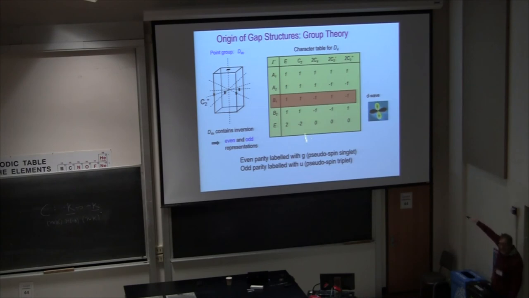In general, these representations are what characterize the superconducting wave functions, and these are what define them. These minus ones play an important role, as I'll explain later on. In particular, the minus one is what guarantees that the superconducting gap goes to zero in certain places. So even though we draw pictures, we're understanding this particular behavior. And notice here, this is the usual S-wave superconductor. It simply says that under every symmetry transformation, the superconducting gap is unchanged. So it picks up a one under everything, so it looks the same in all directions in space. And then finally, we do have even and odd parity representations, labeled by G for even parity and U for odd parity.